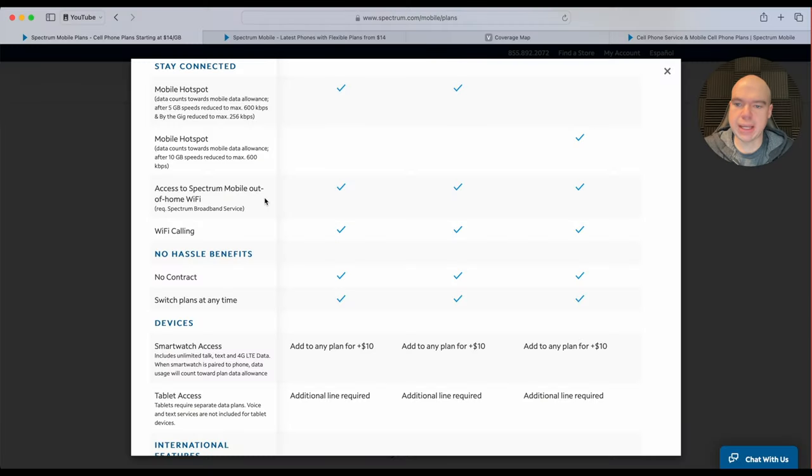How is the coverage in your area with Verizon? If Verizon offers great service in your area, then why not save some money and, you know, go with this? Especially if you are on Wi-Fi a lot of the time, that right there is going to be awesome for you. So for the price, the availability of the options, and physical stores, it is really awesome to see a company like Spectrum that is going with the times and is offering the mobile devices and support in their Spectrum stores. You can also call up Spectrum for anything that you need.